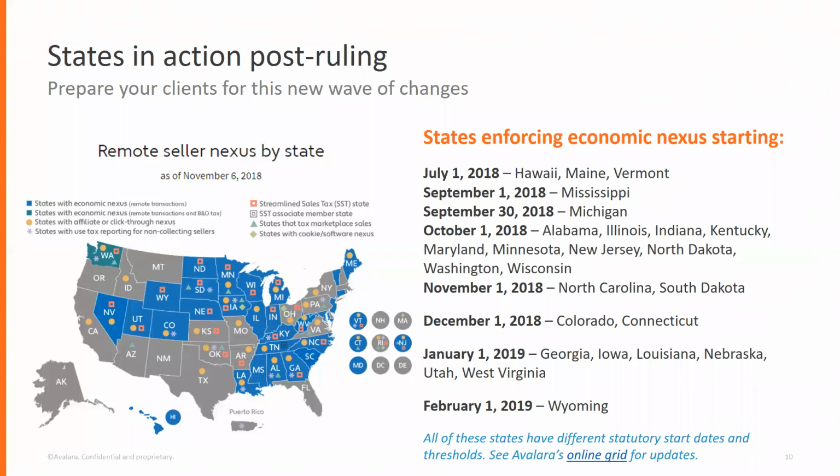I mean, some are similar in terms of transactions, and we will provide you with a link at the end. We actually have a whole site that you can go out and look at to start to analyze your particular situation against the ruling. But we have a matrix that we're keeping track of with what those economic thresholds are. So as you can see, several states have already come on board. California came on board today.